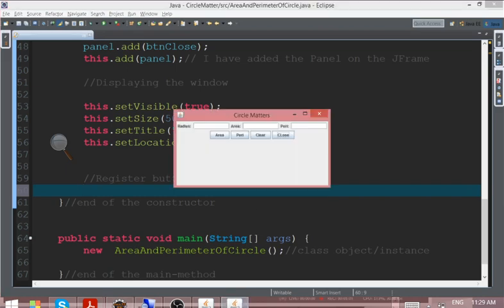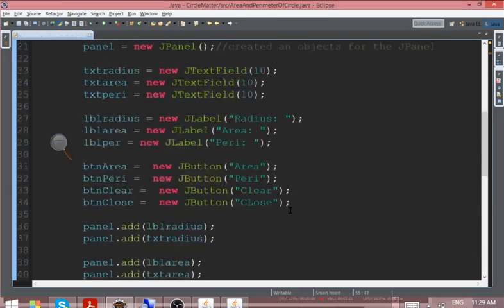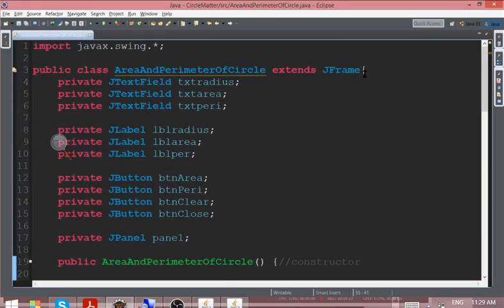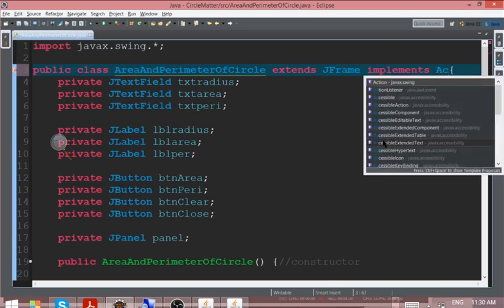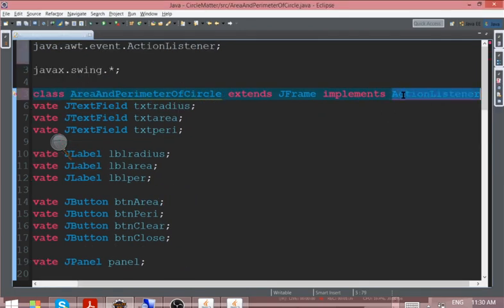Button registration means allowing the buttons to function. So if I click on area, nothing happens. Perimeter, clear, close, nothing happens. So you come over here on the declaration and add another thing here. You now say implement ActionListener. Implement ActionListener.